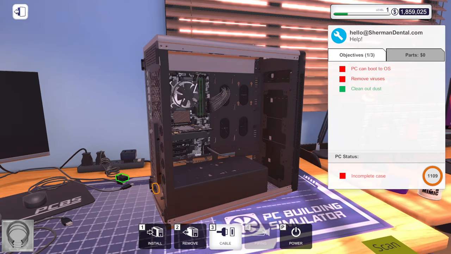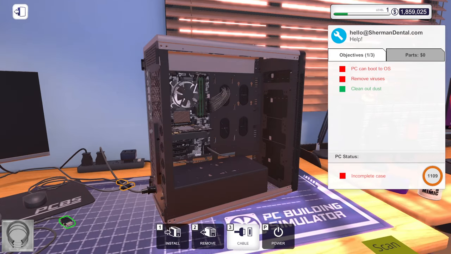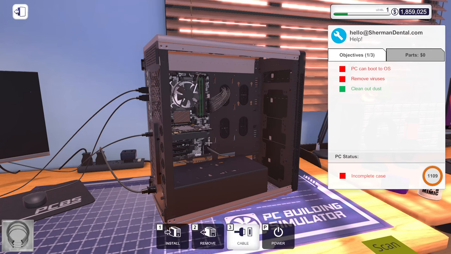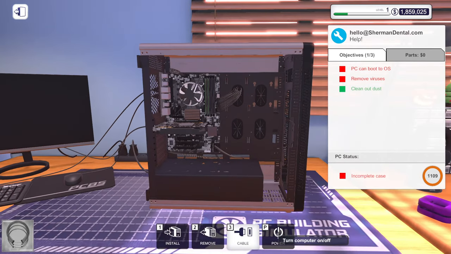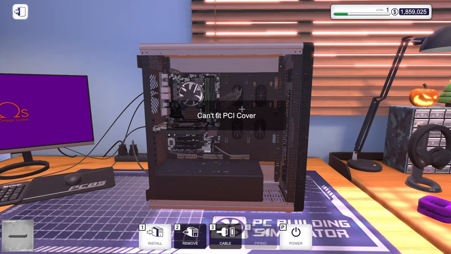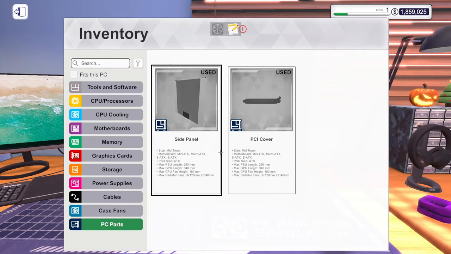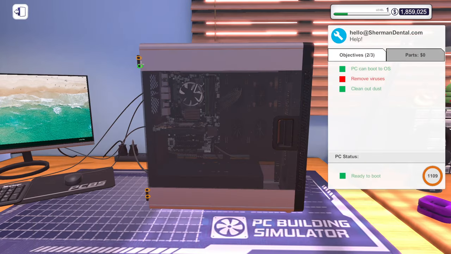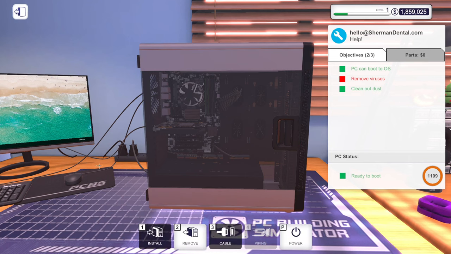Now, real quick, we can just plug these in and then we can assemble the thing while it's plugged in and getting started up, because the computer can run without a fan on it or a front part on it. PCI cover. Yeah, I don't know why we have that, but we have this PCI cover, but we didn't take that off and it won't fit back on. So looks like he's just not gonna have one. Hopefully he's okay with that.